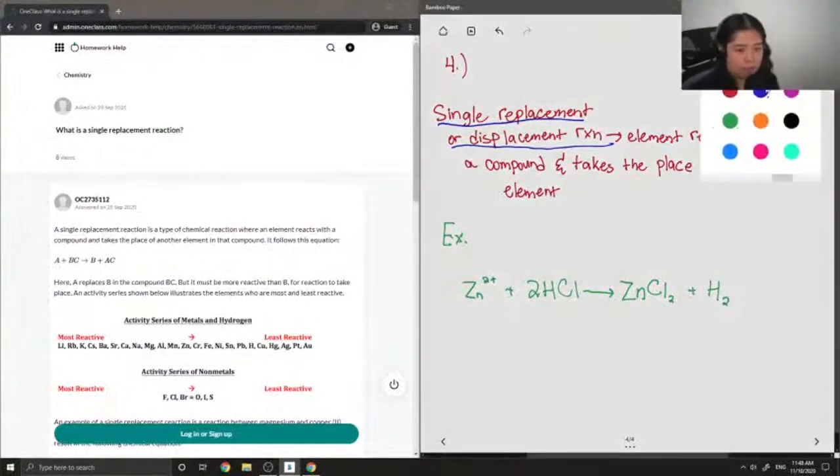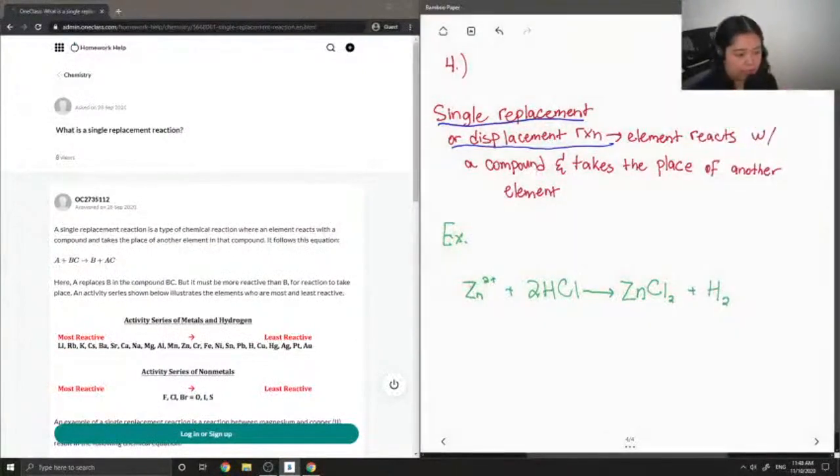So if you look at the reactants that were given, we have zinc and we also have chlorine that is bonded with a hydrogen. But in the single displacement reaction, we can see that the zinc replaced hydrogen and it is now the one that is bonded with the chlorine. And you can see that the hydrogen is now by itself. So you can see they kind of swapped places.